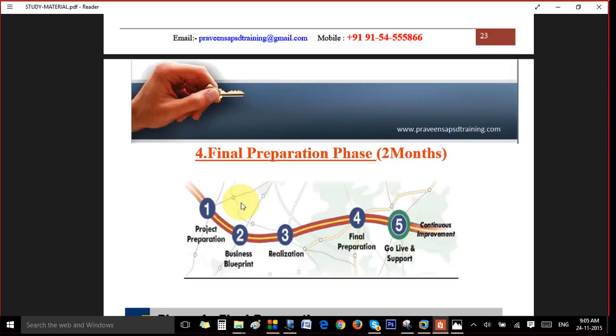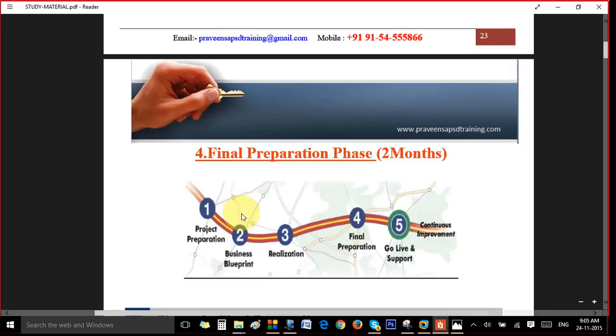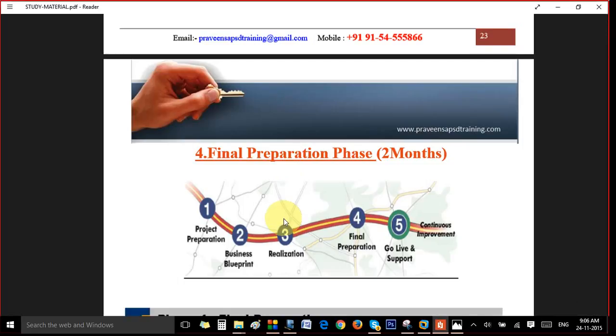And if you have little experience, like 3 years or less than 4 years, and you are not comfortable or you don't have the experience to demonstrate what you do in the BBP phase, then you can say that I was involved in the realization phase in my implementation project. In the realization phase, we will only do configurations. Whatever we list out in the BBP, we will do the configurations. So it would be very easy for you to manage in your interviews.